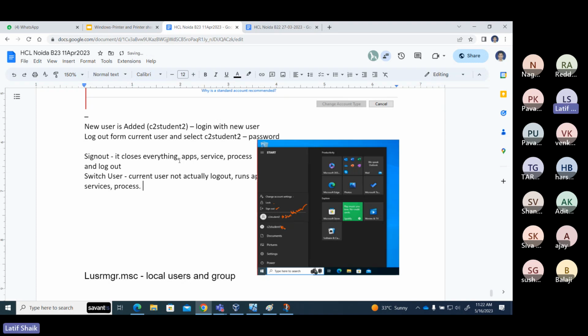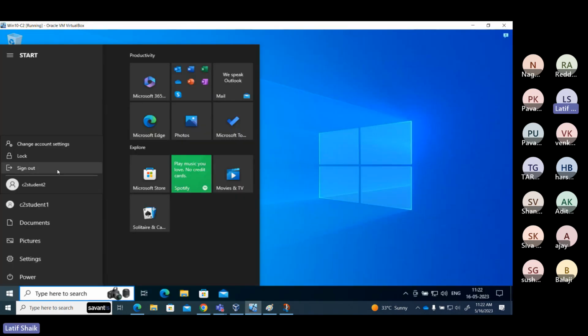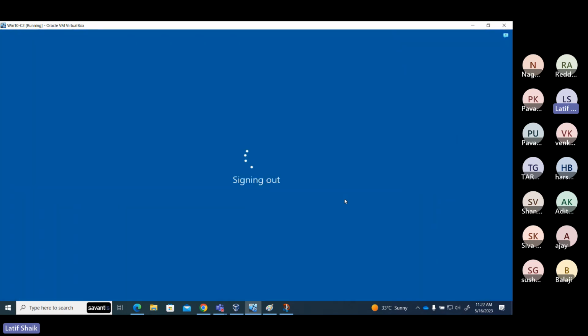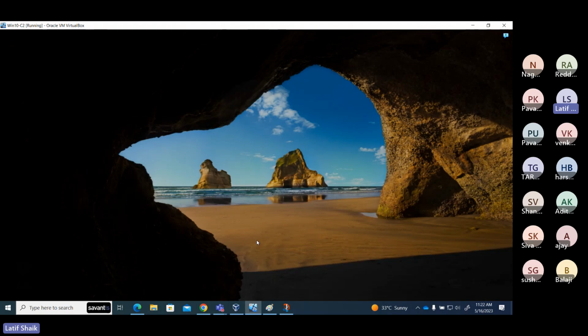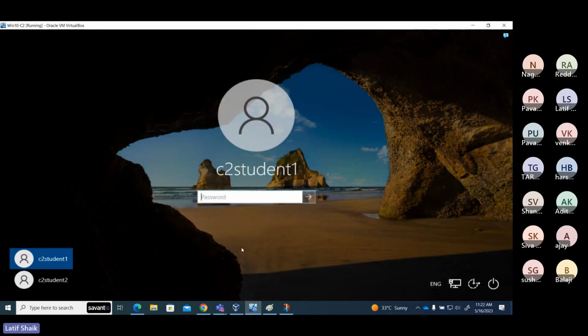Okay. It is not closed originally, but you can work with the other user, but not at the same time. Same time you cannot. So that is sign out and logout. But I always do sign out, guys. It is always better to do sign out. With sign out, whatever applications I opened, services, everything is closed.